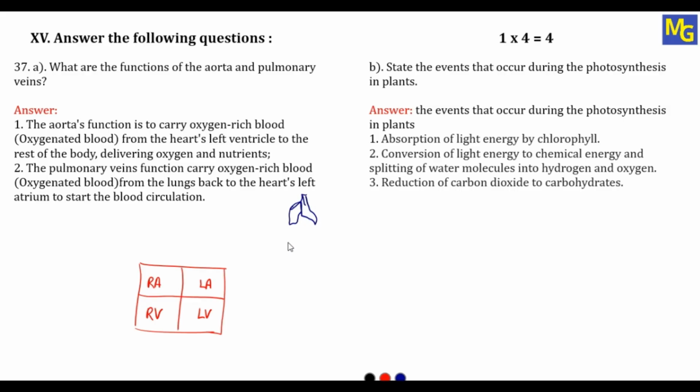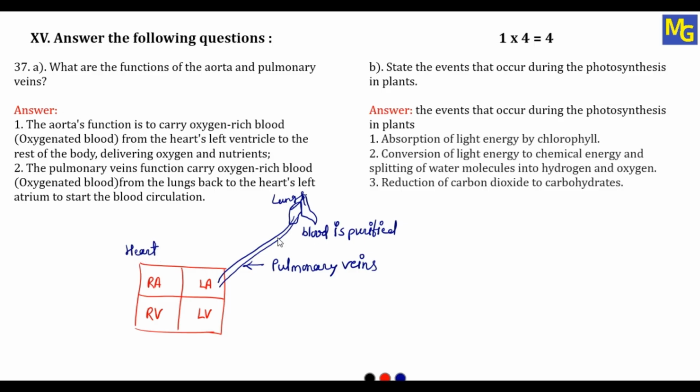So this is lungs. Now, from lungs, here the blood will be purified. So I'll write blood is purified. So we are going to purify the blood in the lungs. Once the blood is purified, that purified blood or oxygenated blood comes to left atrium, and this will be carried by who? This is pulmonary vein. So I'll write here pulmonary vein. So pulmonary veins carry oxygenated blood from these lungs to the heart. So this is our heart here. So here I'll write this is heart.